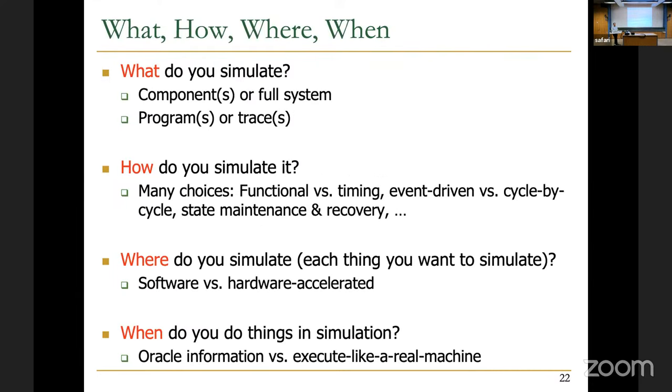So there are four high-level questions that we can ask whenever we want to do simulation. One is what components: is it the full system, which I already mentioned, or is it going to be a program or traces? Sometimes we don't simulate the whole program, because simulating a program means you need to run the executable file of that program on your simulator. But sometimes you just want to run a trace of that program. For example, you keep the trace of the memory accesses of that program, or the trace of interconnect accesses of that program, and you use those traces. I guess you're also going to learn about traces in Ramulator 2; we also use traces in Ramulator 1 as well.